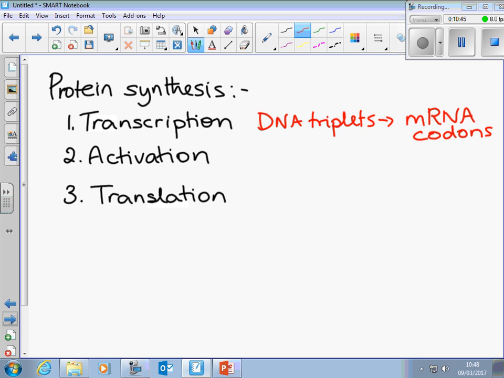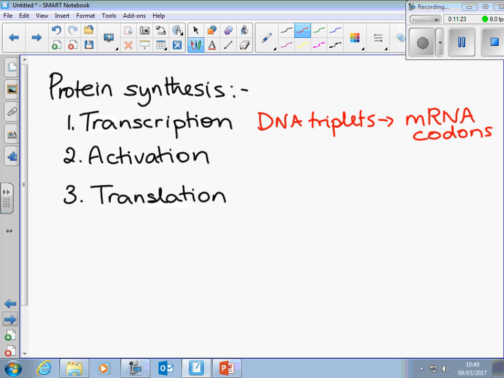The problem with DNA is that it's like a reference library. We've got one copy of it and it sits in the nucleus. It doesn't come out. Transcription is a process of going into the nucleus, opening up the DNA, copying out the instructions we want as many times as we think we might want them, and then taking those out of the nucleus, closing the DNA up again, and using the copied out version, the messenger RNA, for actually making the proteins. The number of copies that you can make could be a few tens, hundreds, thousands. It depends on what protein's being produced.